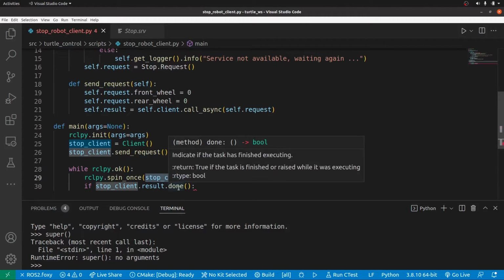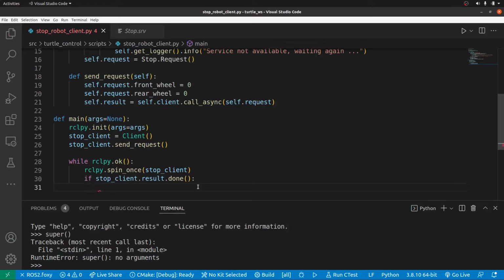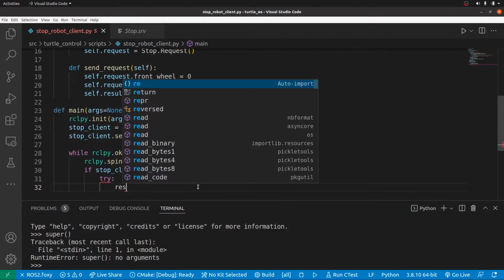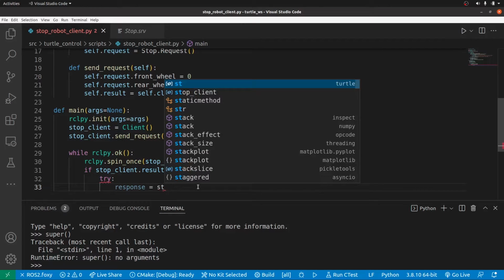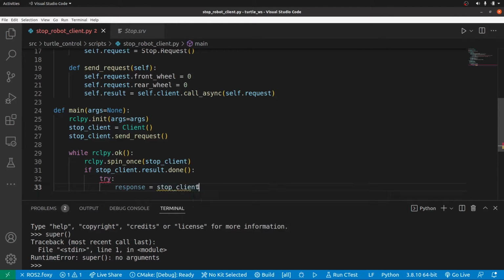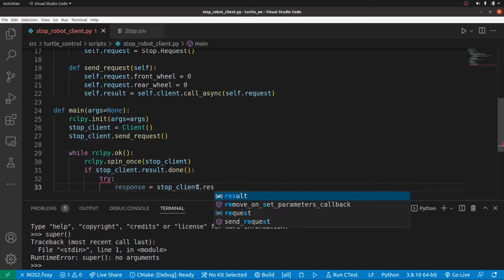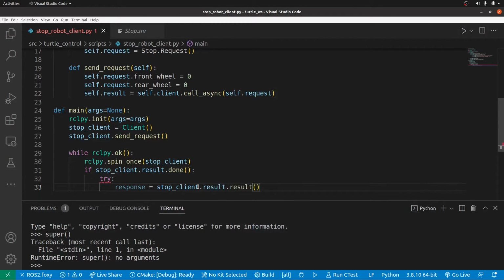If it returns true, then we want to use that information to do something. So we're just going to create a try and except. We're going to say try, then response is equal to stop client.result.result. Okay, so it's going to get the result.